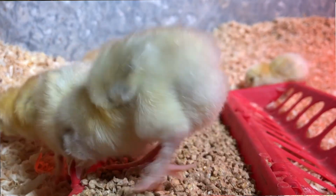Are their heads drooping or not? Now, if their heads are drooping because they're sleeping, that's one thing. But if they stand in there when the other chickens are really active and their head's still drooping, that may be a sign of a problem. So you want to avoid those chickens. So make sure you start with good stock. Pick out good, healthy chickens in the beginning before you bring them to your farm.